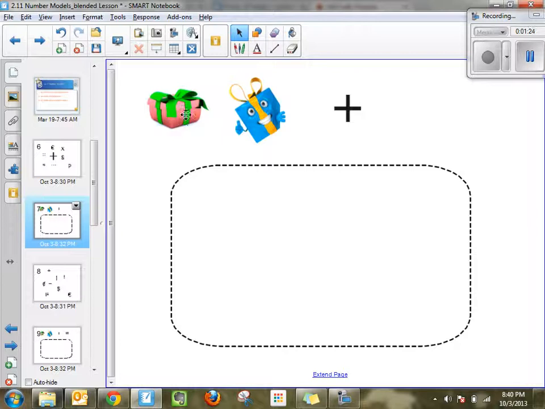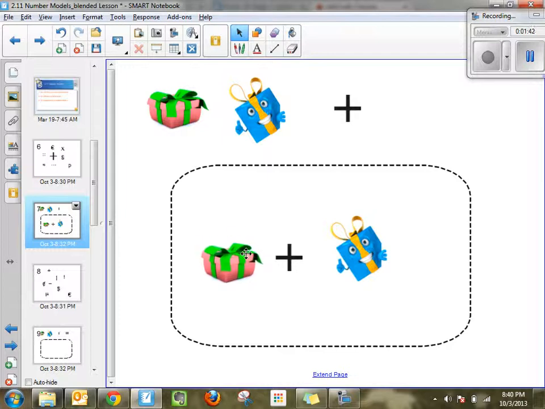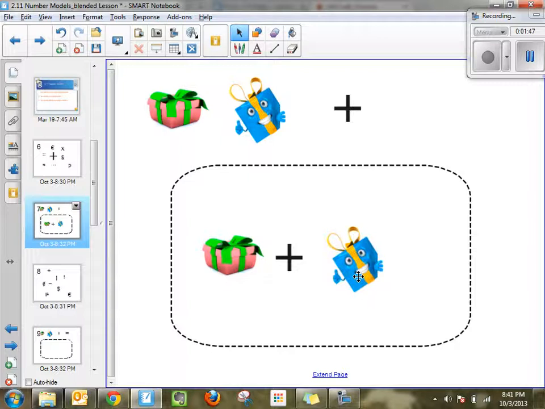To get started, you can see here I have some presents because everybody likes to get a present. I've got a pink one and a blue one here. I can take this pink one and a blue one, and by putting the plus sign in here, it means that we're going to combine these two together to see how much we have. Since it's pink, we could say these are the girls' presents and the blue are the boys' presents, and we want to see how much the girls and the boys have all together. To do this, we would use a plus sign. Plus sign means that you're going to make things bigger.